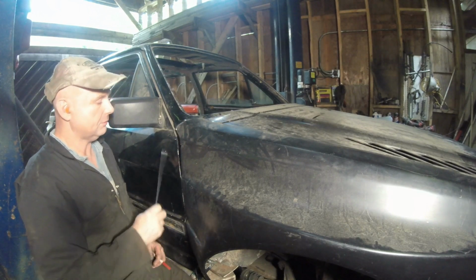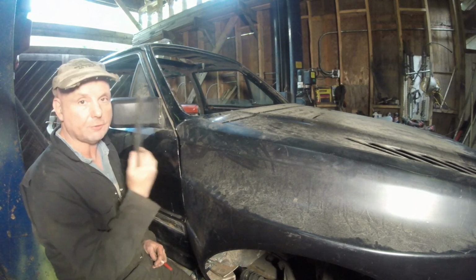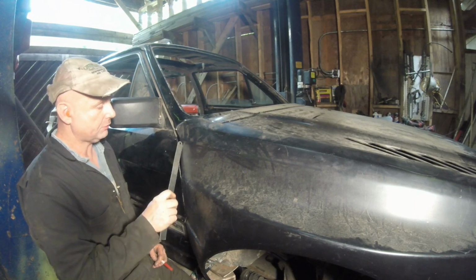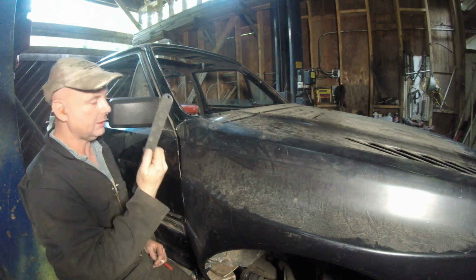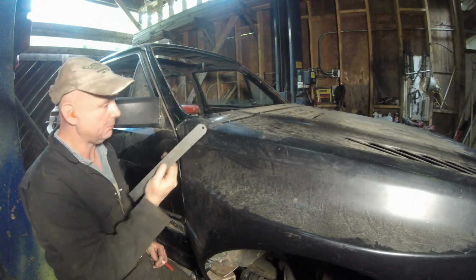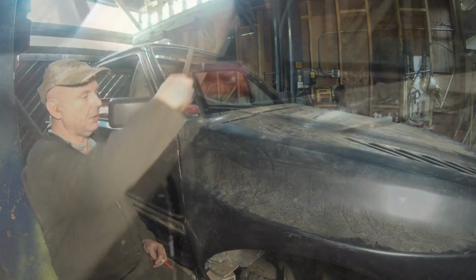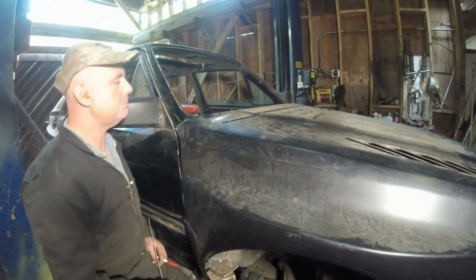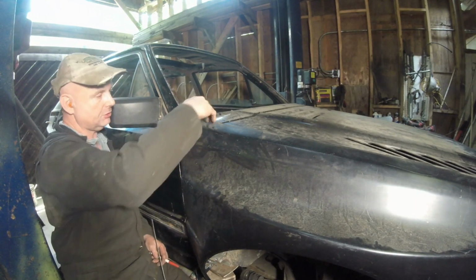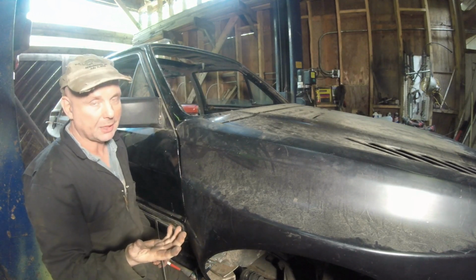Well, the whole thing is, this door is in as far as it'll go, but this fender is actually probably about 2 millimeters inset where it has to come out a couple of millimeters. Also on the top here, where the cowling is for the windshield frame, is probably a good 10 millimeters tall. This is above it. How am I going to solve this?